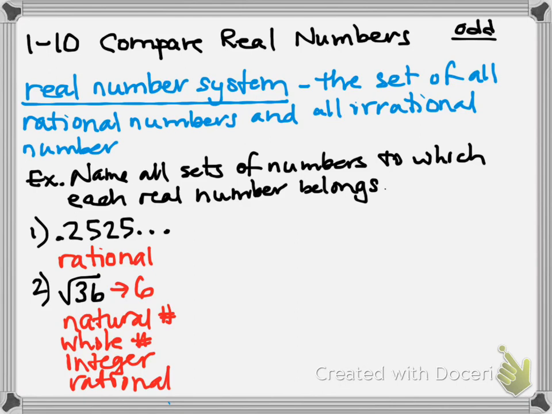Okay. What if we had this one? The negative of the square root of 7. Okay, what is it? We can't take the square root of 7 to figure out what its negative would be, so that's what irrational is. Again, that worksheet was kind of a precursor to a couple of questions that will be on the quiz.